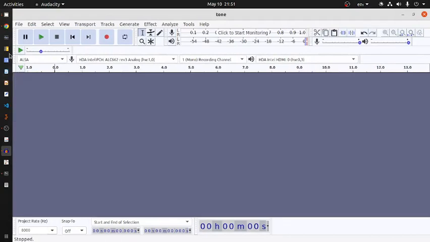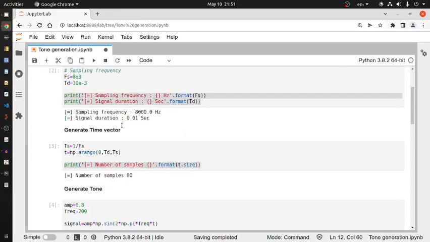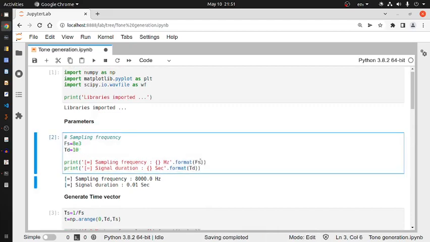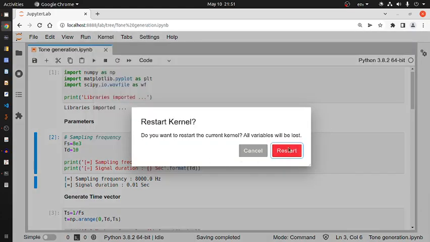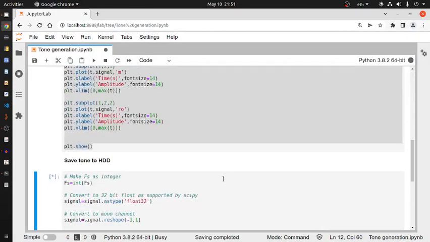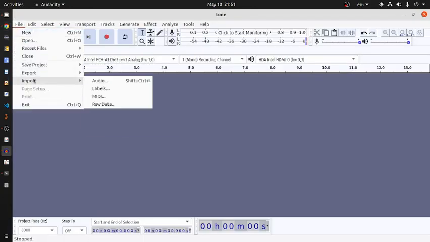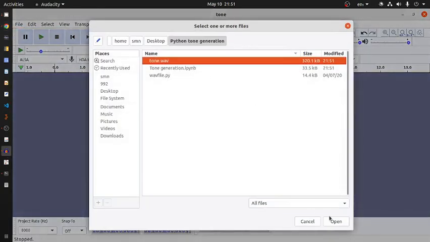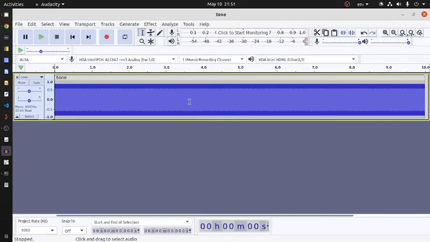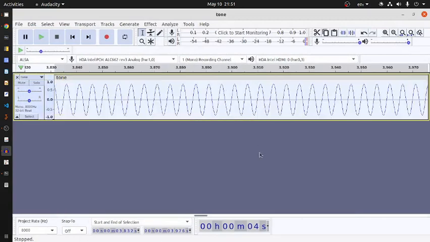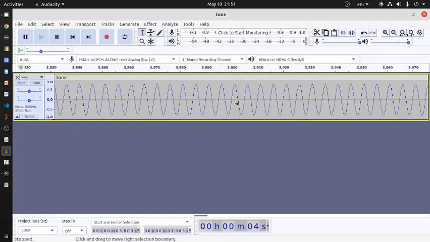Now what we will do is create a longer sequence, let's say a 10-second audio sample. Again go to the kernel, restart the kernel, and run all the cells. It has been generated. Now we will check the waveform and confirm the frequency from there. So this is 10 seconds. If we confirm, this is again a sinusoid. If we zoom in, it confirms this is a sinusoidal waveform.